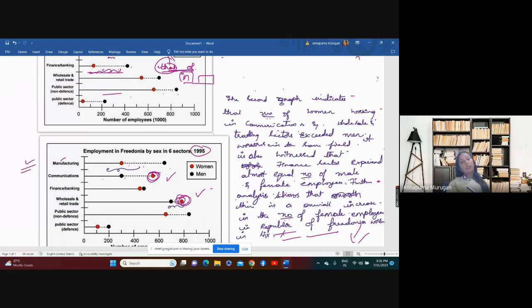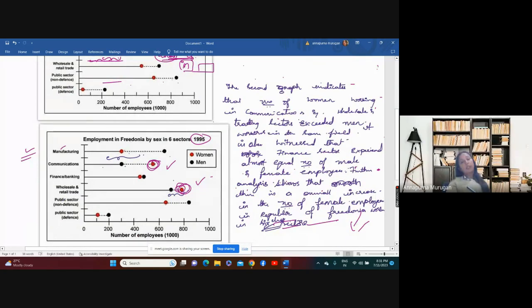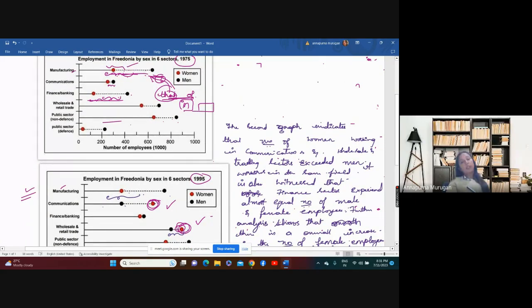Now, what is the overall overview that you can see? Whatever the final overview you are giving, that should not be given in the body paragraph and should not be given anywhere else. Whatever we wrote in the first paragraph is completely different. It is talking about 1975. Now the second paragraph is purely talking about 1995. We don't have any repetition of ideas, isn't it? And now our final overview, individually we have compared everything.